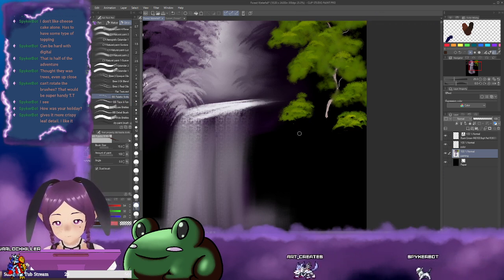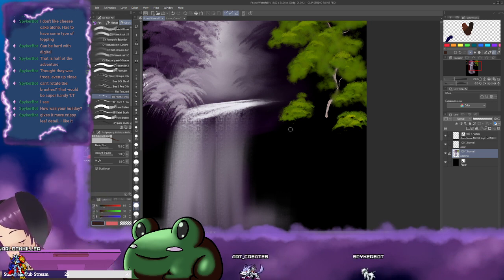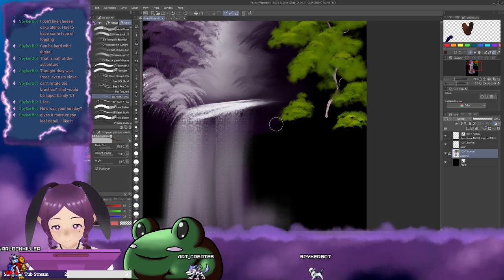Over on this side of the waterfall. See here? That'll help push that waterfall back. Is it just brown? Both browns?